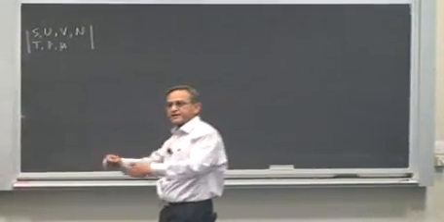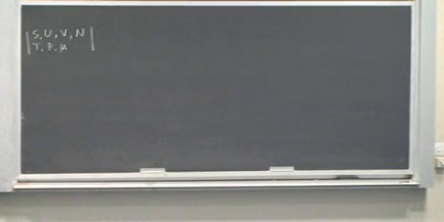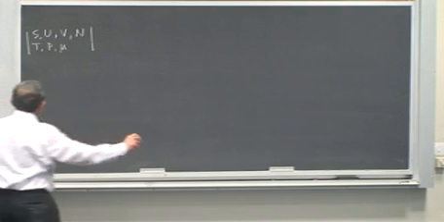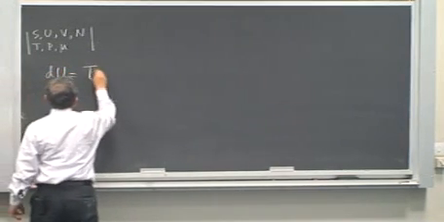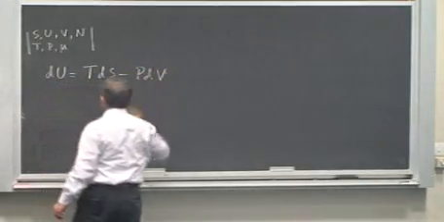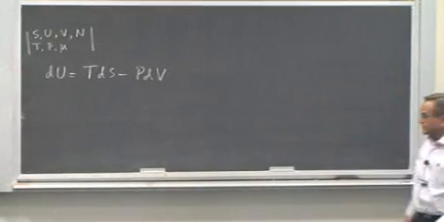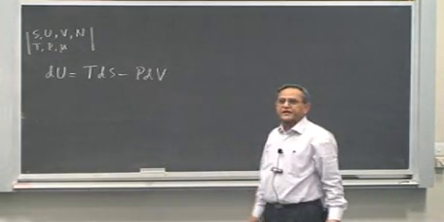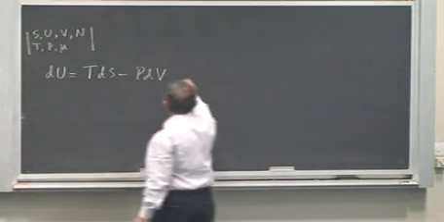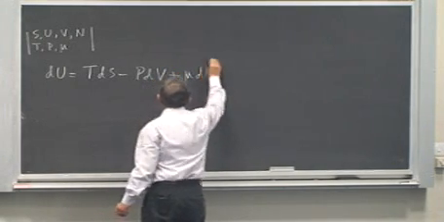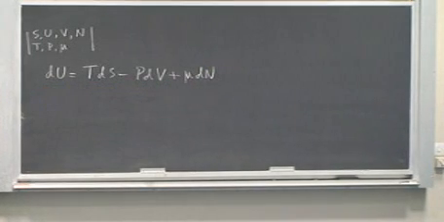Okay? If we want all the possibilities, all these equilibrium states, to exist, then we will need to consider all of these parameters simultaneously. What is the consequence? We had written du equal to TdS minus PdV as the basic equation from which we derived other relations. We will have to expand this and add plus mu dN to it, for a system in which we also allow particles to be exchanged, for particles to come in and leave the system.